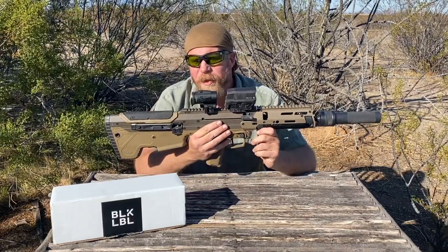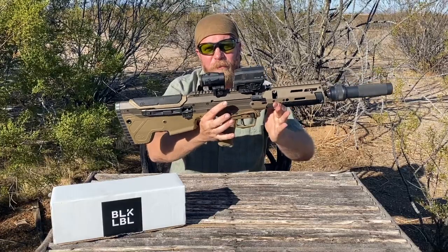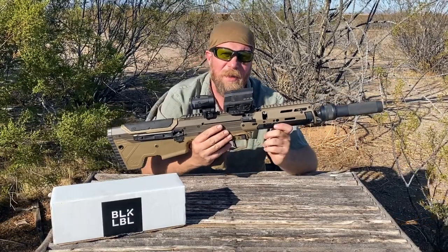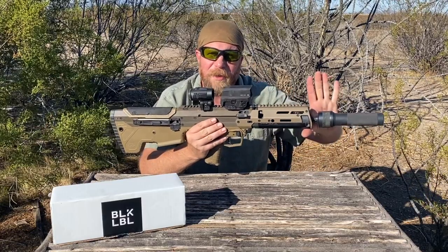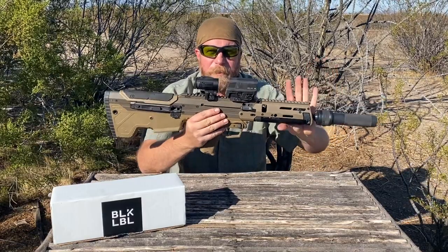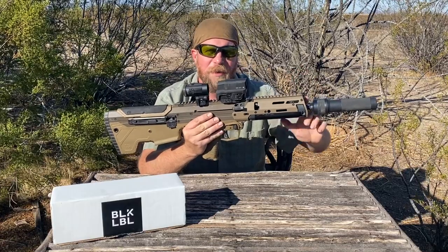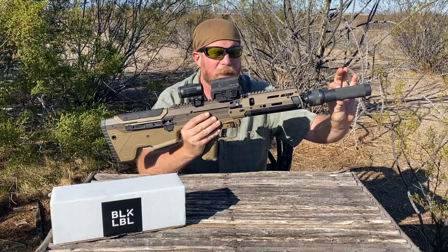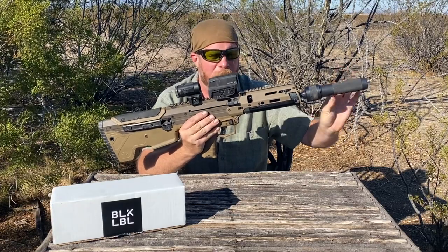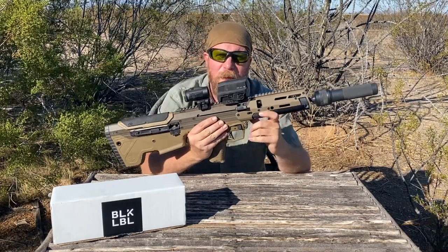Now, one of the things about bullpups is they tend to be a little back heavy, and so one of the things I've said on the channel over time, if you've seen the videos, is that I preferred adding a little weight to the front of the MDR to balance it out. And one of the ways to do that was to add barrel length. Another way to do that is to add a suppressor, which you see here. This is the PBS-1 Wolverine from Dead Air Silencers. Another way would be to add mass to the handguard.